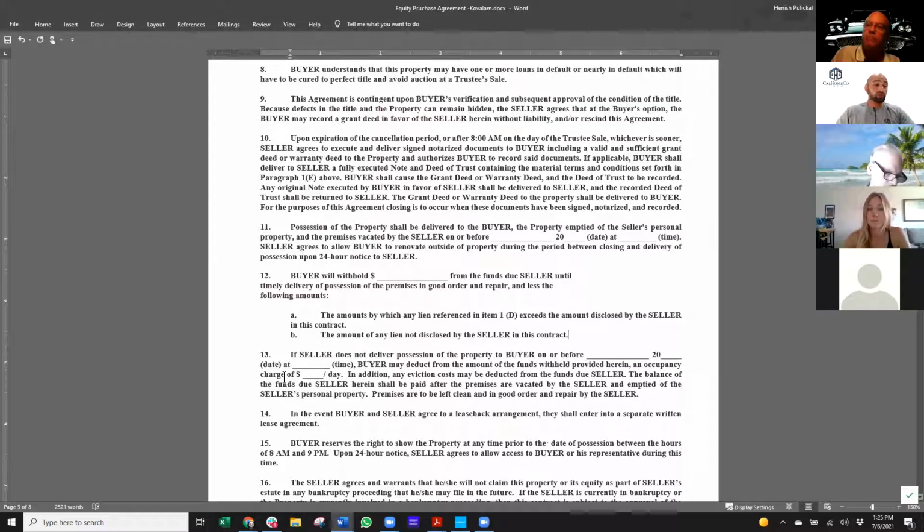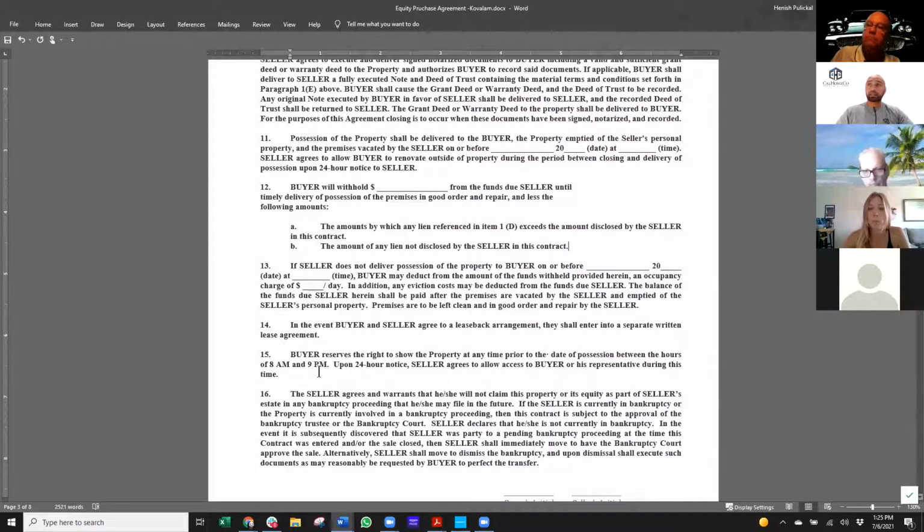Sometimes I'll throw in a term if it's like a longer period. Hey, if you move out early, I'll pay you $100 a day extra to move out early, but I'm charging you $200 a day if you move out late. To give them a little incentive to say, okay, cool, I found a spot. Let me not drag my feet because it's costing me $100 a day. And that'll be an additional term that I'll discuss at the end of this thing. Right, so if they're late, oh, I need 5 more days, no problem. It's only $200 a day. I'll just give you $1,000 less when you move out. Makes sense? It's in there.